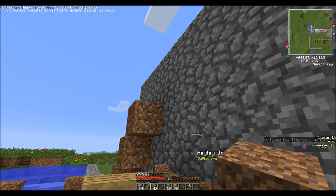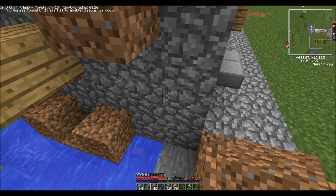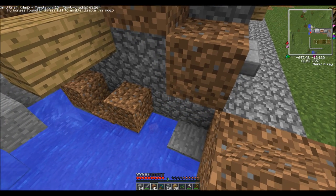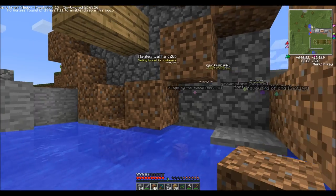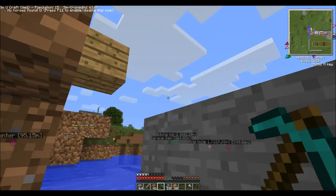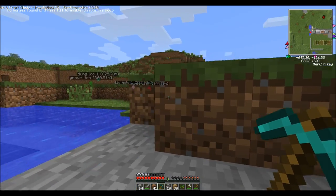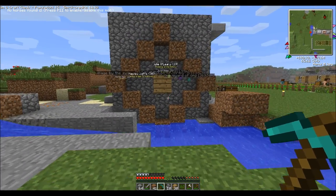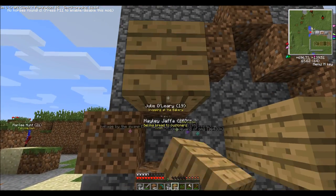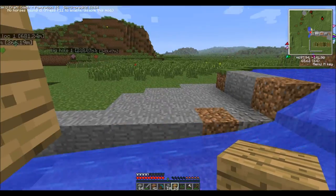Okay, so we need to get just a wee bit closer. Yeah, like that. Now we're starting to look like a wheel. Alright, and then do we go here, and then we go right here, right? And we'll get rid of this. Oh, got a stone. Okay. Let's take a look what that looks like now. What else? No, just been terraforming, and I'd rather not have them terraform, to be honest with you. Close enough, ain't it? We'll go with that. Alright, so we need one, two, and I think I got enough to do this. I think I do. We'll find out.